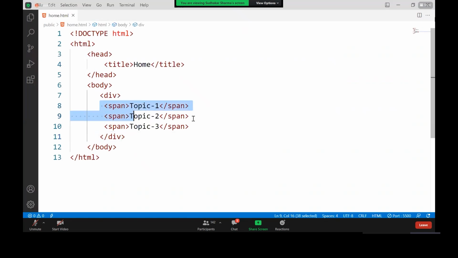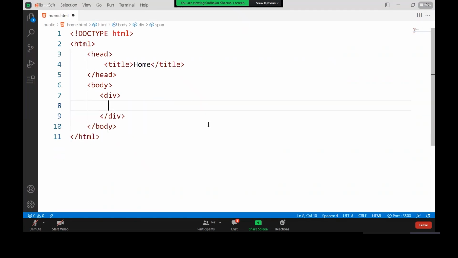Generally, where do we use these spans? For example, in a div, I am typing some content: Welcome to HTML. It is a markup language, like this. Now, very important, in this I want to write something which should be separated from this, but it should still stay inside it.